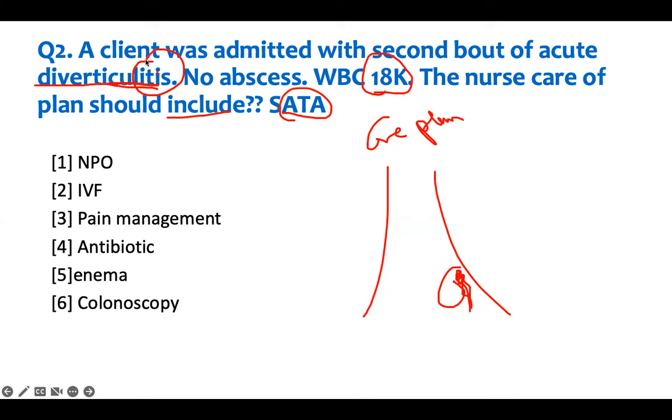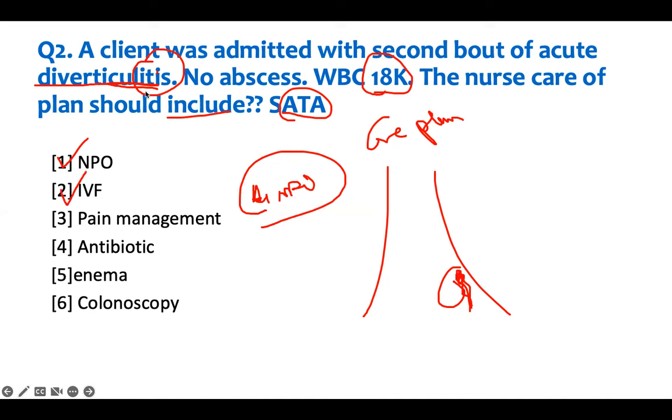So with any GI problem, when the patient comes in with a GI problem, your number one choice is to make them NPO because you don't know what will happen. If you feed them, then there's a problem. So make them NPO as number one because they are sick inside. You don't want any fluid to go into the abdomen anymore. If you make me NPO, you need to give me the fluid that I usually drink, so they get IV fluid.